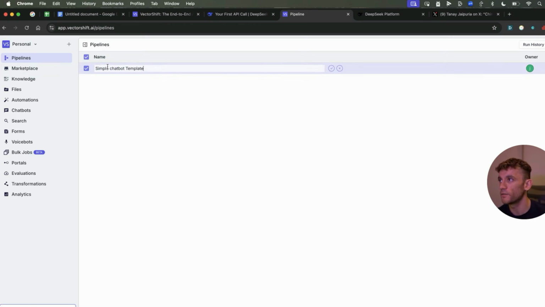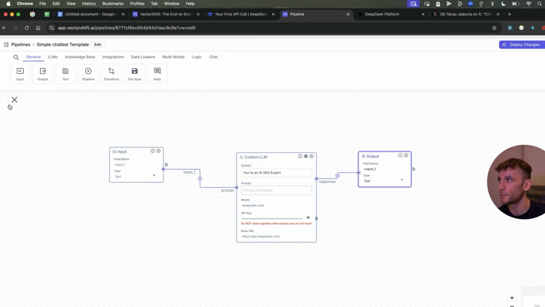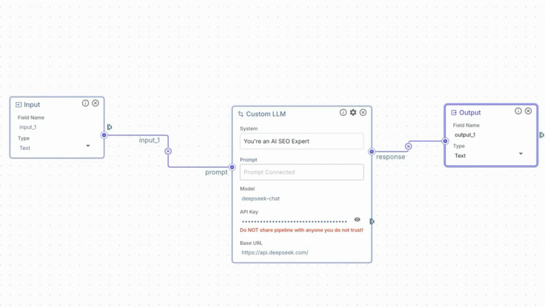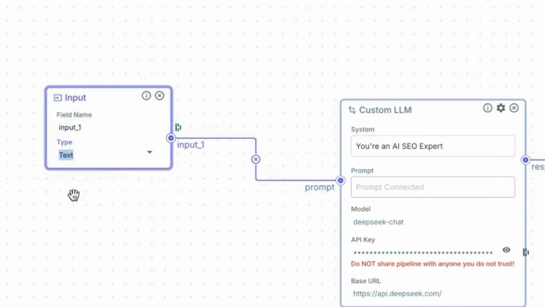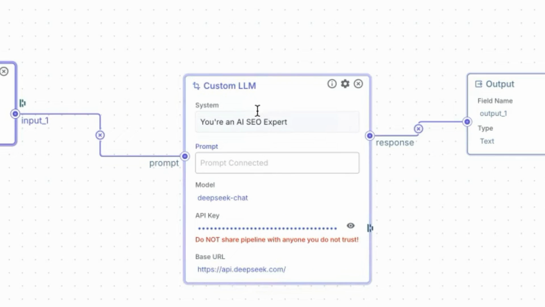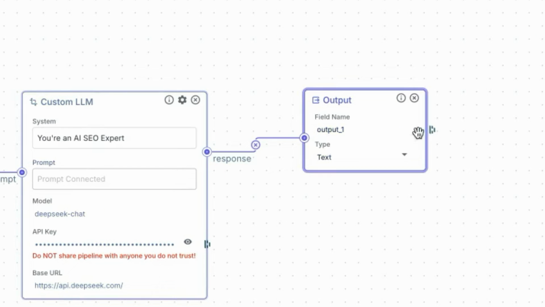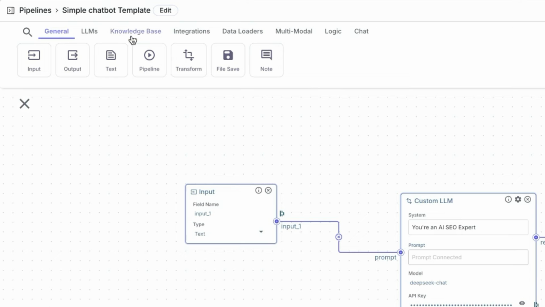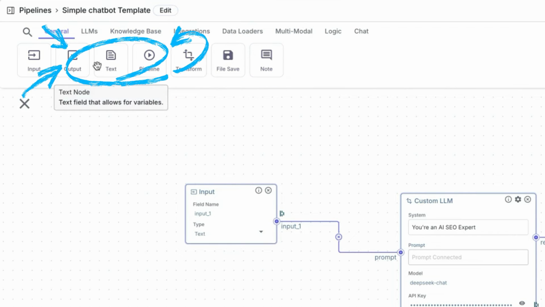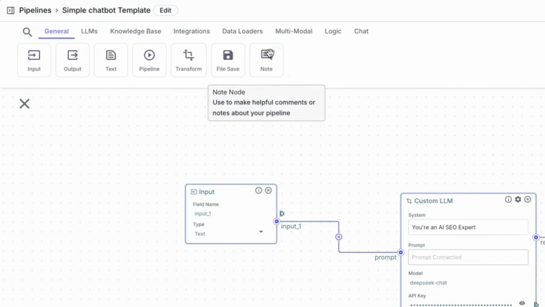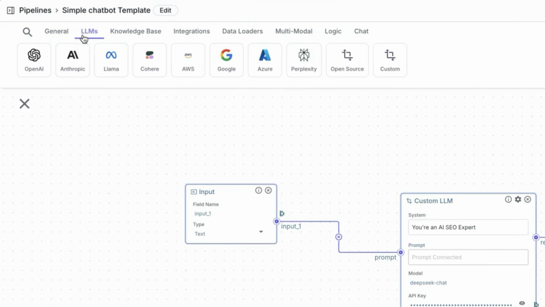Now, if you look at a very simple example, we'll take a look at this one. This is based on the simple chatbot template that you can get inside VectorShift. And what we're doing here is we're essentially taking an input, like you can see, then we're plugging that into this custom LLM chatbot. And then from there, we have an output, which gives us the output inside a chatbot. Now, you can make this as complex or as confusing as you want to, right? So if you want to, for example, save files, add more text, create more outputs, even add notes, etc. There's some really cool stuff you can do.